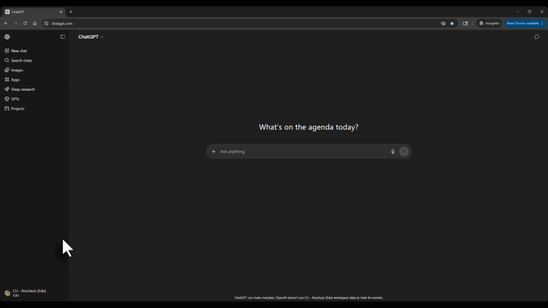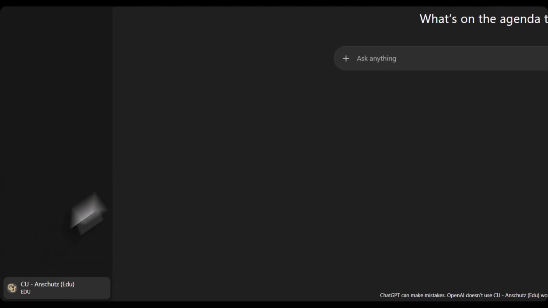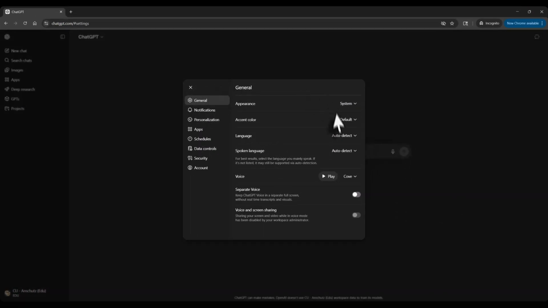The first step that we're going to take a look at is personalizing our output. If you go over into the left-hand corner here, and click on either the personalization button or settings, this will open up a modal with a lot of different options. So for example, I had clicked the settings button and I get taken into the general section.